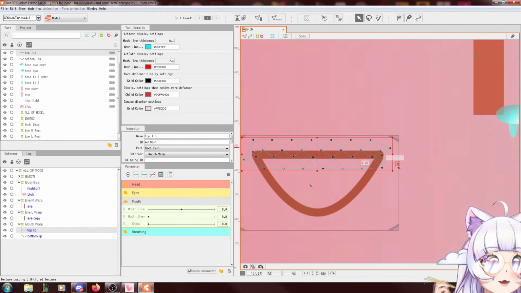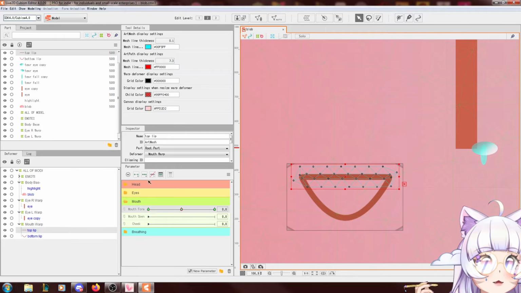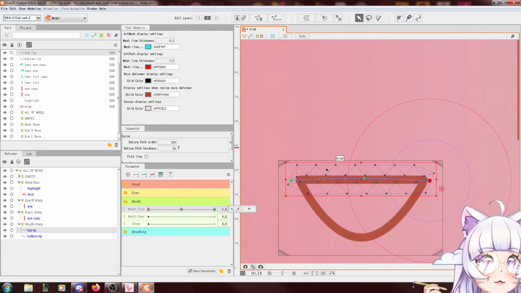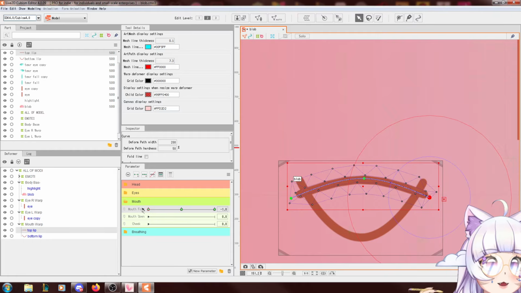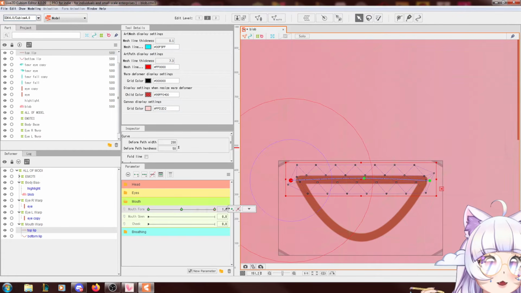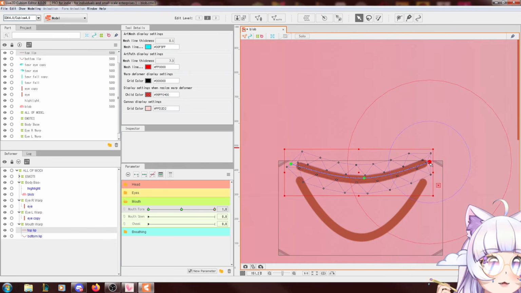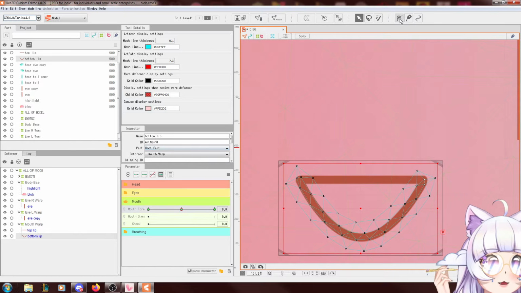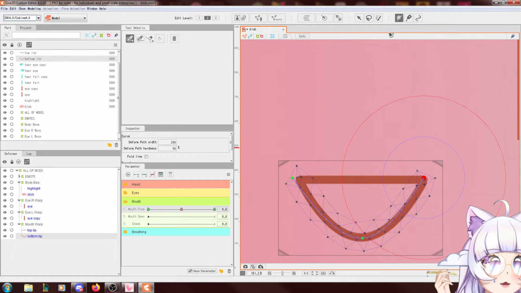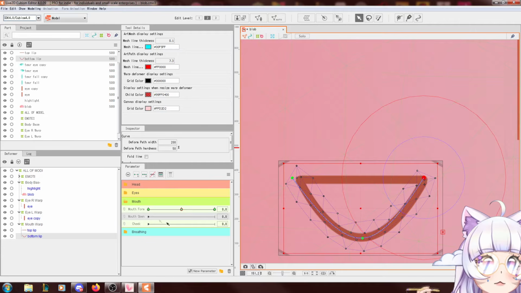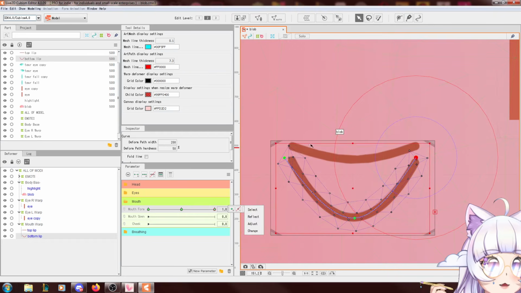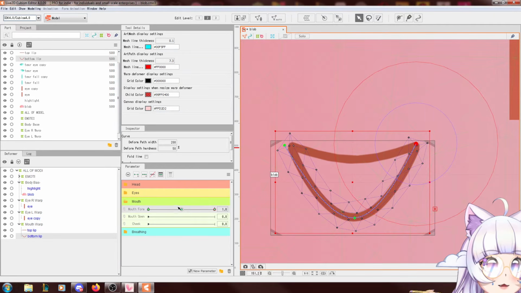Now we're going to do the mouth. We're going to do a very basic mouth. So we're going to add 3 points into the mouth form. Take the top lip, add 3 points here. Make a frowning face at this point, and then at this point, make a happy face. Perfect. Now take the bottom lip, add 3 points here using this tool. And try your best to make sure these connect. Just like that.